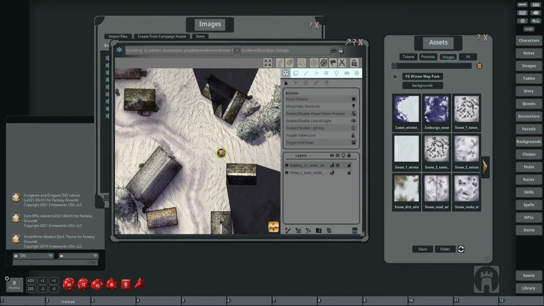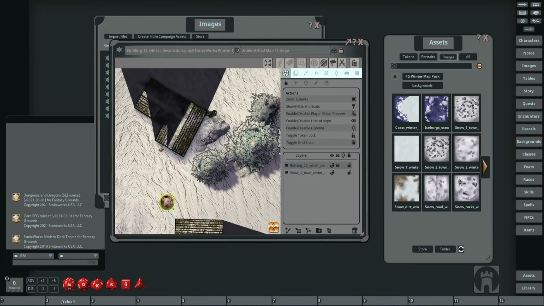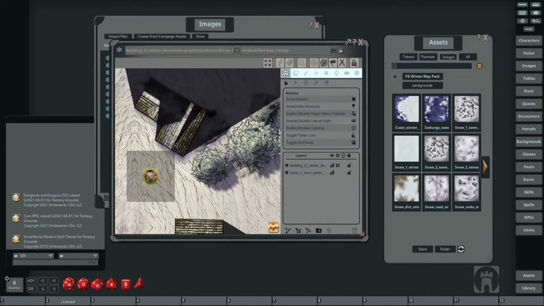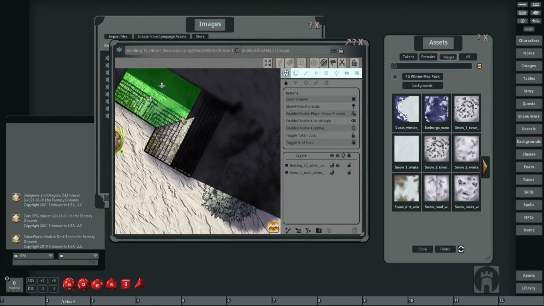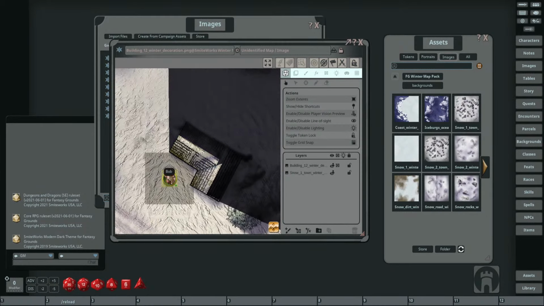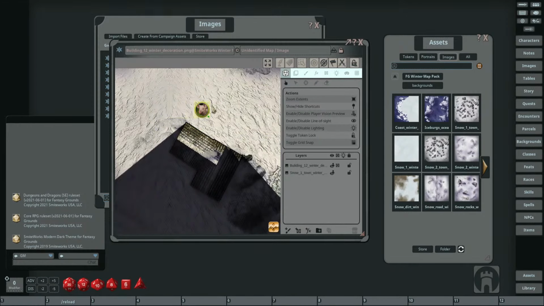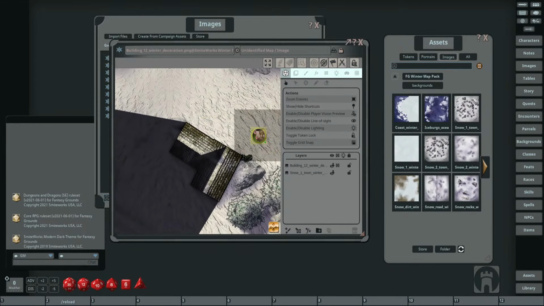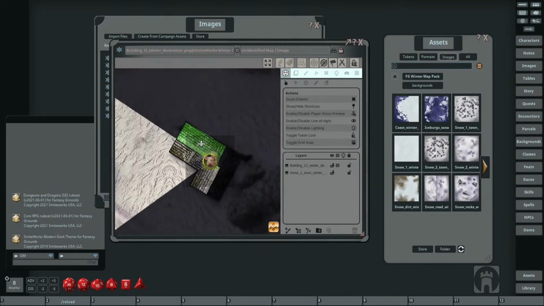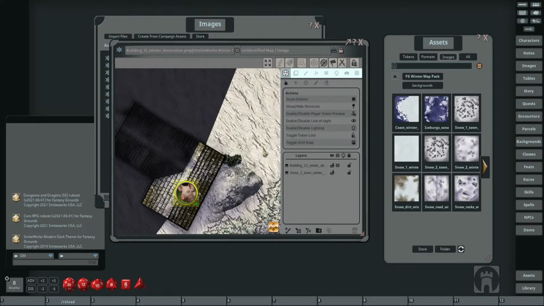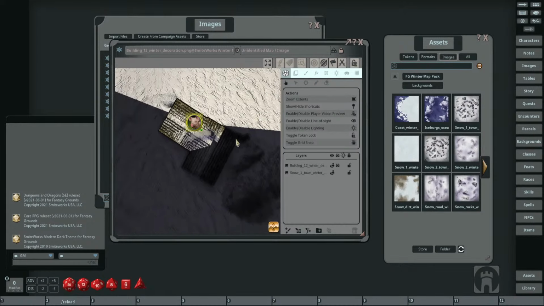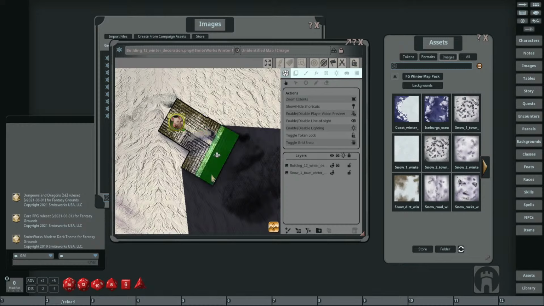So here we have Bob, and you can see he can see just on the edge here as he's moving around. He's going to be able to see what's on the front side of this building. And as he moves back into this location, he's going to be able to see these areas and how they interact. We probably don't need this divide in here. This should probably all be one piece. But as he moves around, he's only going to see the sides of the building that are appropriate to him. And when he climbs up on top, he's going to be able to see all around, but not what's on the other side of that particular environment.